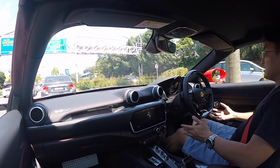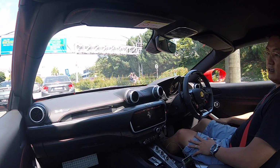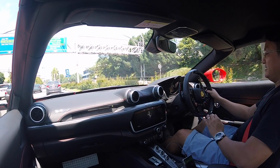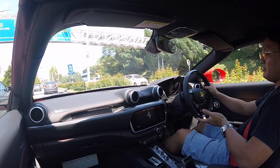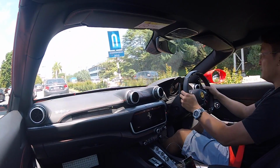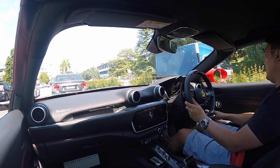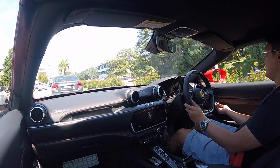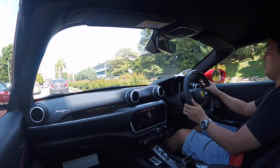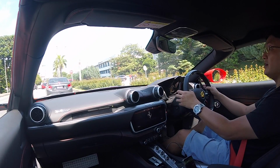And you have all the creature comforts. You have powered steering, volume adjust, and interior design language is just nice. It's just really, only Ferrari does something like that. Lovely. And I love the steering wheel, I love the seating position, the visibility is great. Yeah, the car is low and wide. I mean, there's no two words about that. But other than that, it's just a nice place to be in when you're not driving fast.